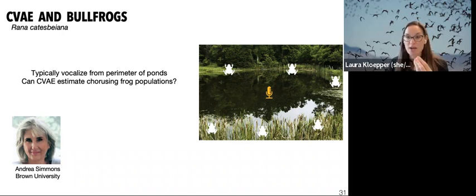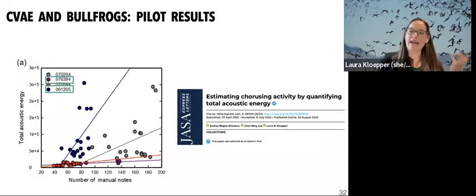If we have a microphone in the middle of a pond, theoretically, those bullfrogs should be roughly the same distance away, which is kind of important at this stage of where the CVA is, that we have everything at a relatively similar distance. So she said, "Hey, maybe this could actually work for frogs." And I said, "Cool, I don't do frogs." And she's like, "Well, I have a data set of opportunity. Let's explore this." And so we did that this past year.